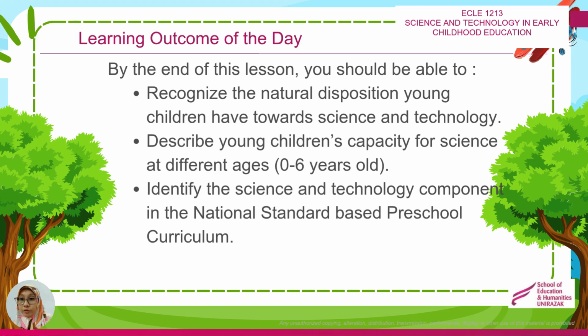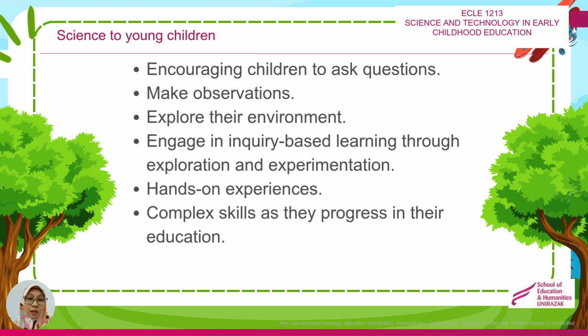Before we go further, let's focus on what you should learn by the end of our lesson. First, you should be able to see how young children naturally enjoy science and technology, because they are curious and like to explore. Secondly, you should be able to describe young children's capacity for science at different ages from 0 to 6 years old. And finally, you should be able to identify the science and technology components in the national standard based preschool curriculum.